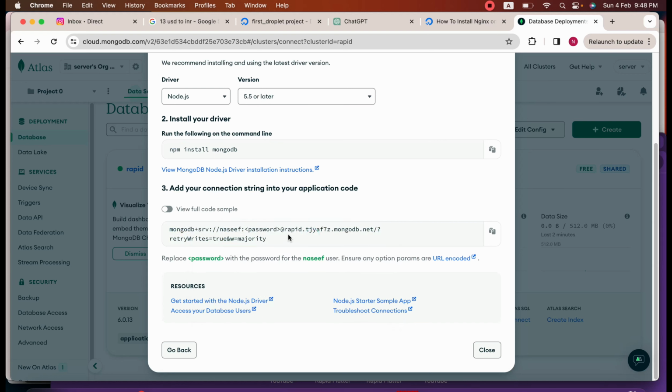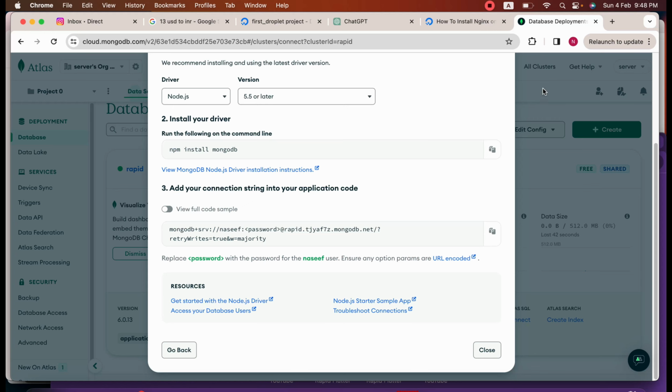With this connection string we can connect to our MongoDB from our server and our PC, because we allowed those two IPs to connect. So this is the important connection string. Just copy it, and we need to replace this password, including this bracket. Here we need to type the password that we already copied before. Okay, so this is our connection string.